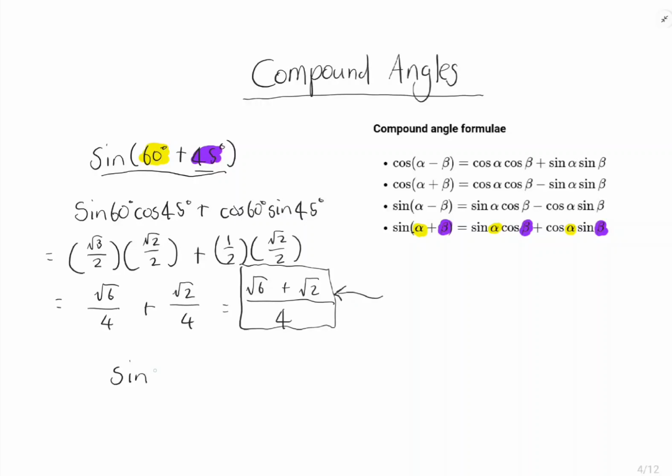Whereas with this, which is essentially the same as this, you really cannot express it like this without using a calculator, because we have the special angles over here, and the 75 is not a special angle. In as much as if you type this in a calculator, it is going to give you exactly square root 6 plus square root 2 over 4, you need to show how you got there, and that is what compound angles are used for, showing how you got to your answer.